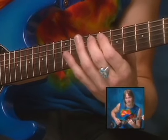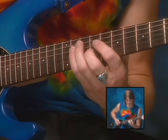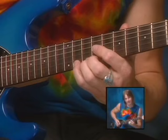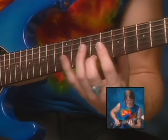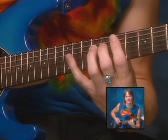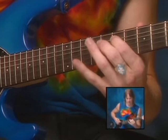So starting second finger on F sharp. C sharp with your fourth. G sharp with your second. D sharp. I guess it's sick, I know. C sharp. F sharp. B with your third. And E with your first.